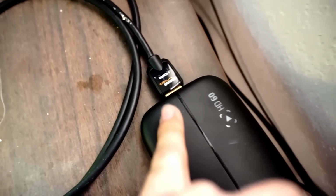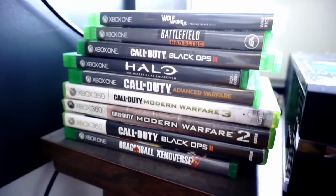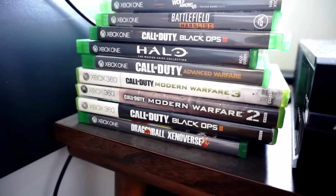Behind here in this dusty corner, I got a tripod. Another tripod that didn't have the third leg locked. Xbox One. I got my Elgato HD60, and as you see, I'm an Amazon Prime Instant member. So I got the Amazon HDMI cables because I'm rich and I got the highest quality cables ever. And then right here, I just got my Xbox One games and my Xbox 360 games. If you're wondering where my Xbox 360 is, it is in the living room and I'm too lazy to put it back in my room and I don't even really play it that much anymore.